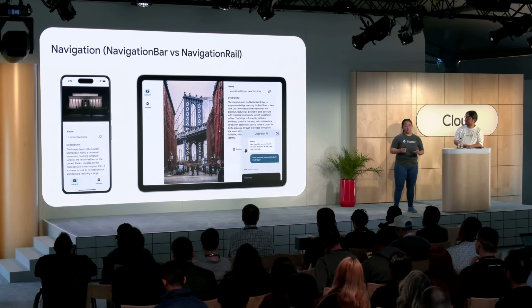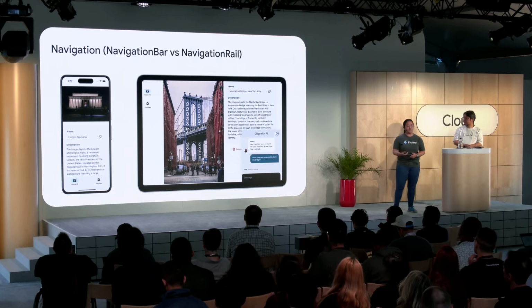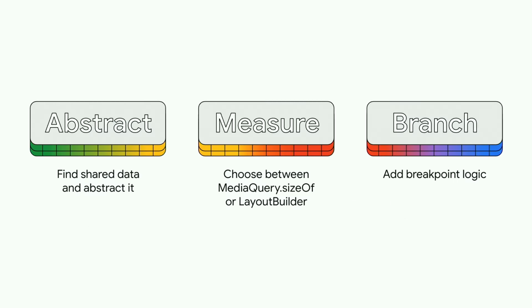So then when we're moving from mobile to larger devices again, like tablet, desktop, or web, another change you'll often see is the navigation bar. Don't get me wrong, I love a navigation bar on mobile, but have you ever seen a navigation bar on a large screen like a tablet or a desktop? It looks like an XL version of the app that wasn't exactly designed with that particular device in mind. So while we have a navigation bar on mobile, we changed that to a navigation rail on large screens.